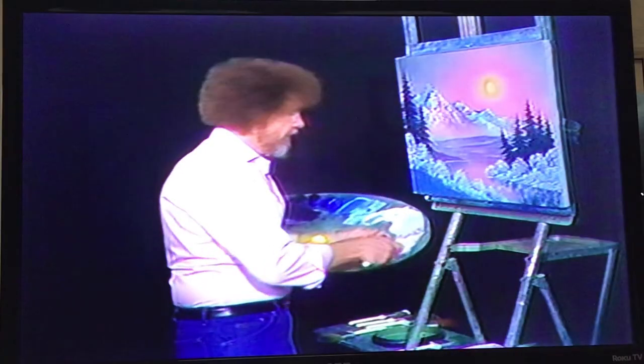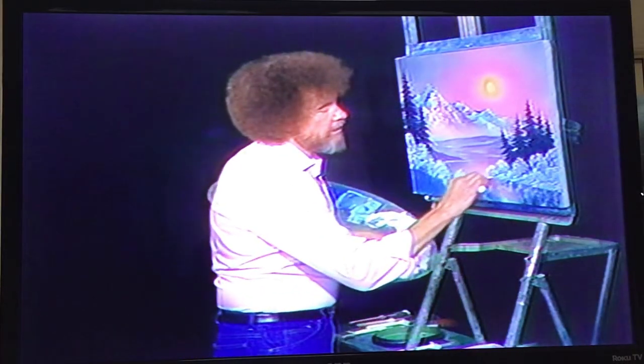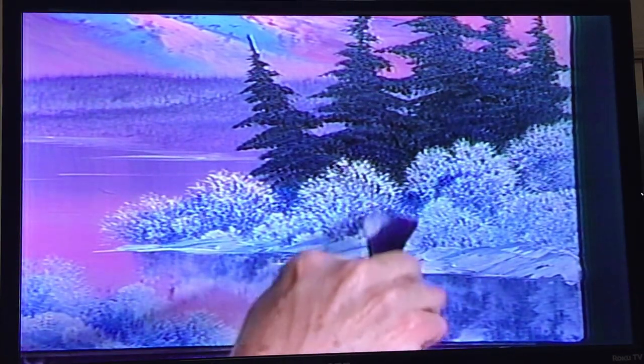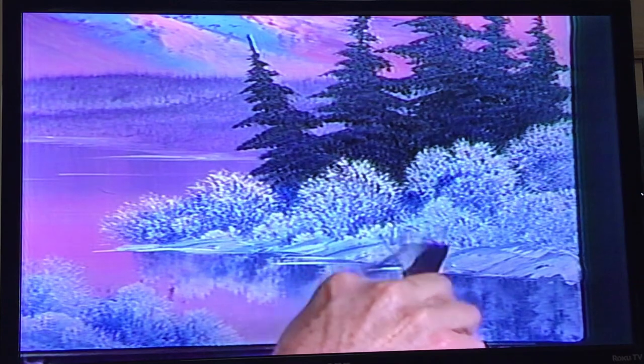That easy. Put a little snow under there. You can take a little touch of the liquid white, just like we did in the background, and just make a happy little water line. That cleans up the edges and brings everything together. With a clean knife, you can just scrape in a happy little stick here and there, wherever you want them.